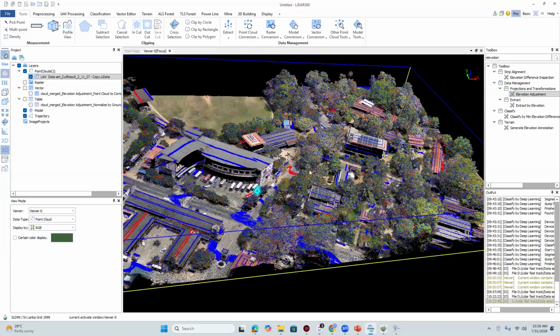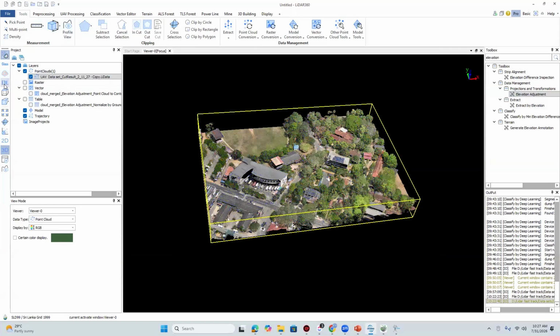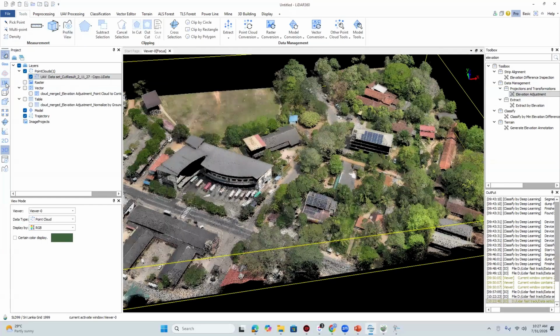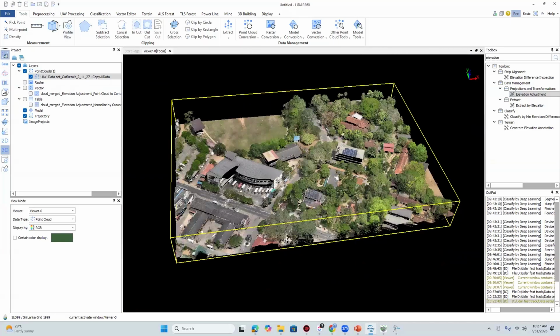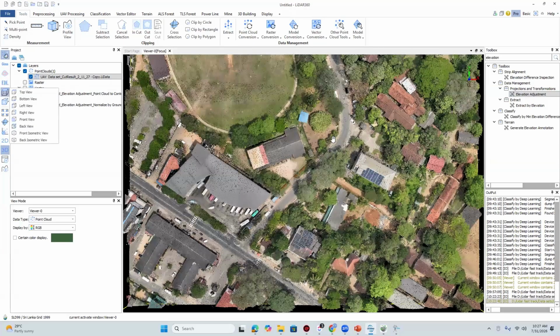After we process all the data, we can get out the GIS layers and other things. Also, we have the display options in here. Also, here we can have access to the view navigation, like top view and left view like this.